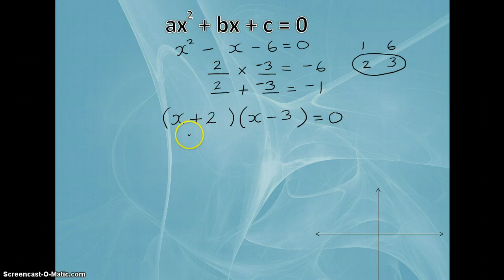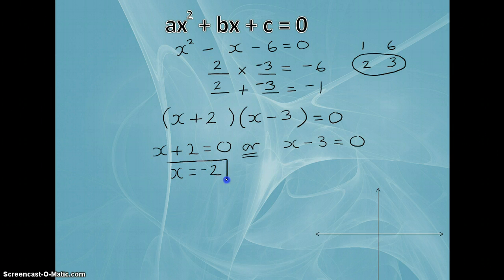Now for that to be the case, either x plus 2 bracket must be equal to 0, or x minus 3 bracket must be equal to 0. That's the only way I can multiply two numbers to get the answer of 0, is if one of the numbers is 0. So let's just look at the left hand side. x plus 2 equals 0. What x value gives me that? Well, x is minus 2. And if you're looking at this from an examination practice, I would be underlining or boxing, somehow highlighting my key answer there.